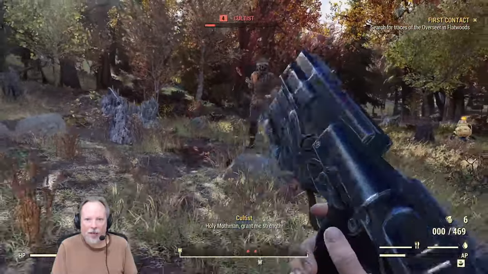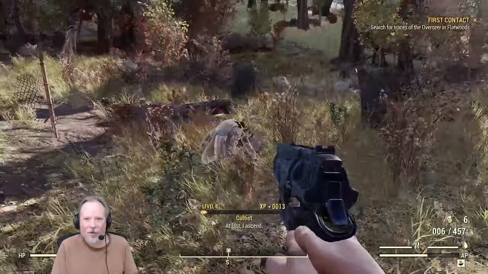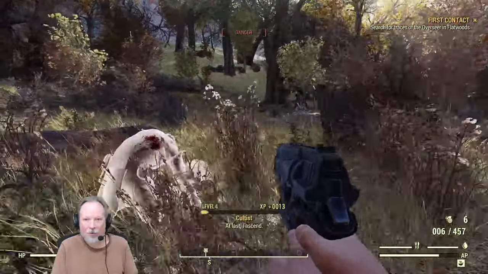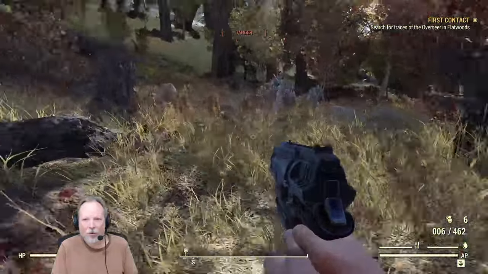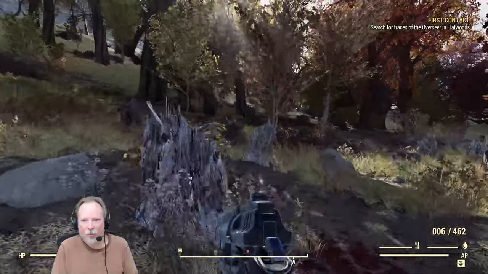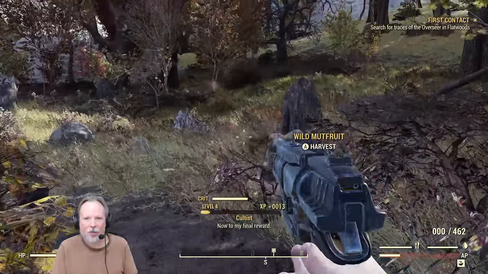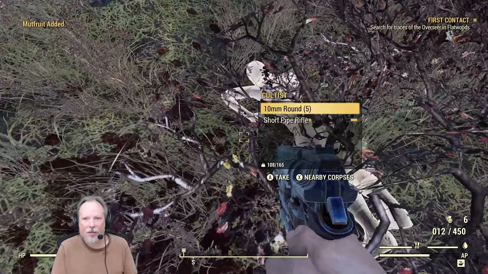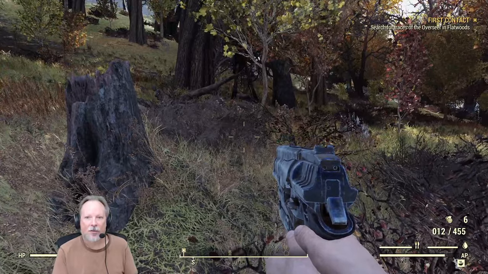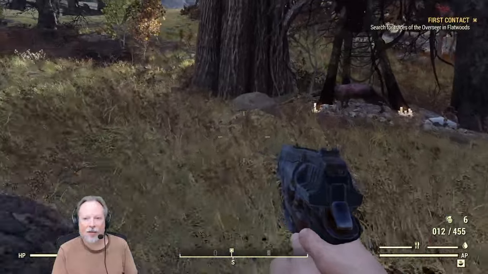I'm trying to figure out how VATS works here. At last, I ascend. So it's like a limited window lock-on. Okay, so I'm assuming there are abilities that you can get that extend that time in VATS.